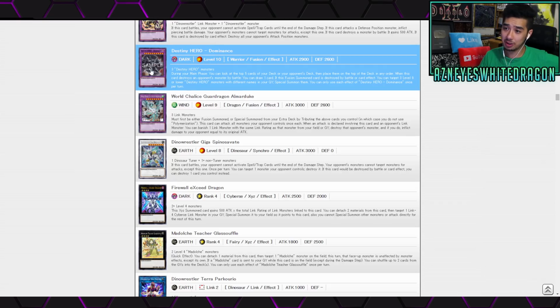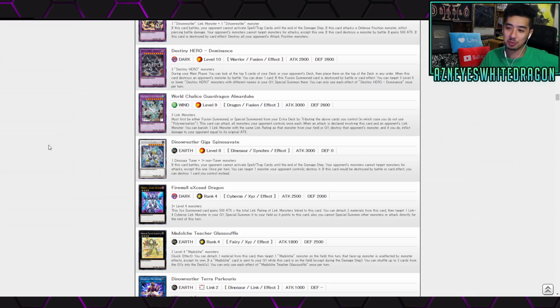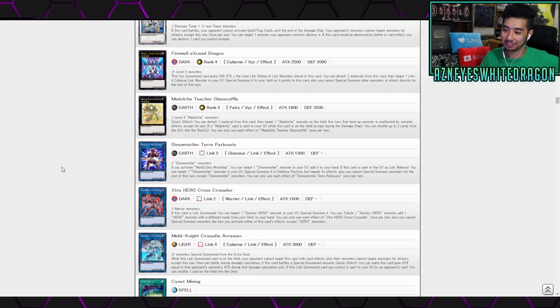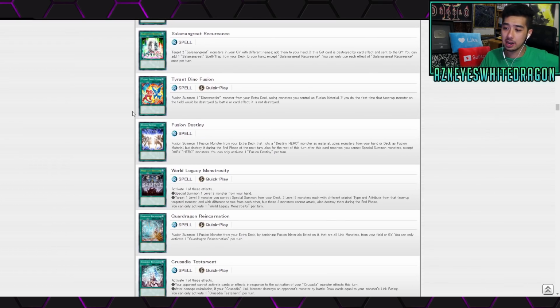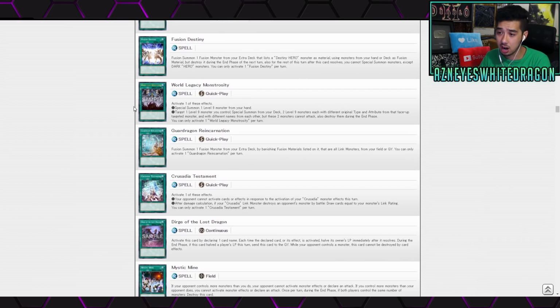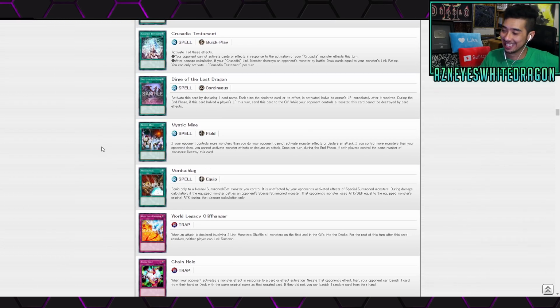You know what card really should have been reprinted is like the Destiny Heroes Malicious Bane. And was it the Evil Gold? Like, some of those cards really deserve a reprint. Again, Signet Mining and a nice little extra card over there. Monstrosity, kind of a cool card. Mystic Mine is another card.